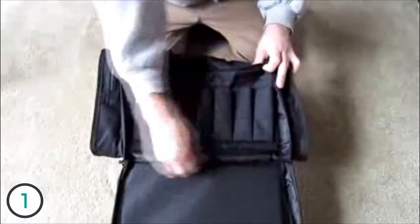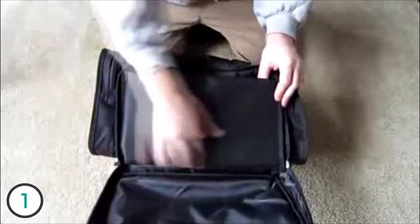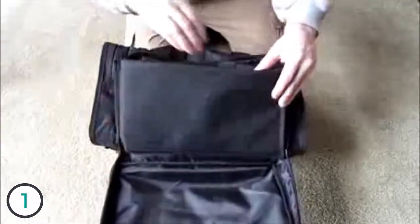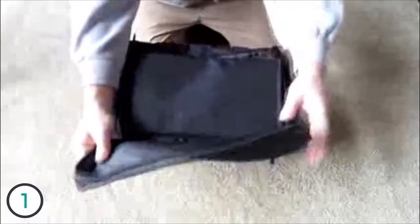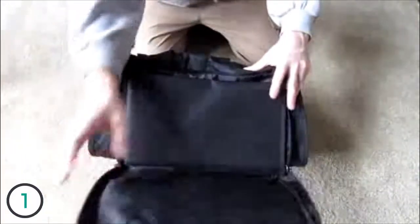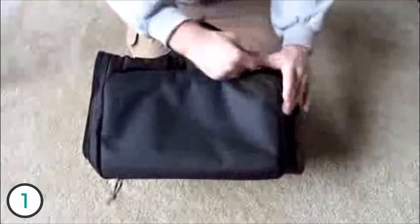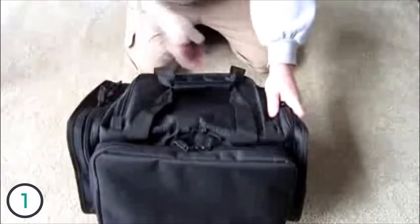In front of that is an open area, and this open area, this bag comes with a padded divider pocket that has Velcro at the bottom and can be added to this area here to give you separation for one pistol here, one pistol inside this bag here, and then one pistol on the outside, or any other items in these areas that you might need to keep separated yet protected. The outside of this pouch is protected with 1/4-inch padding here, and then the padding is here, here, and on the back of the pouch. Again, this entire compartment is secured via the large zippers and independently lockable.